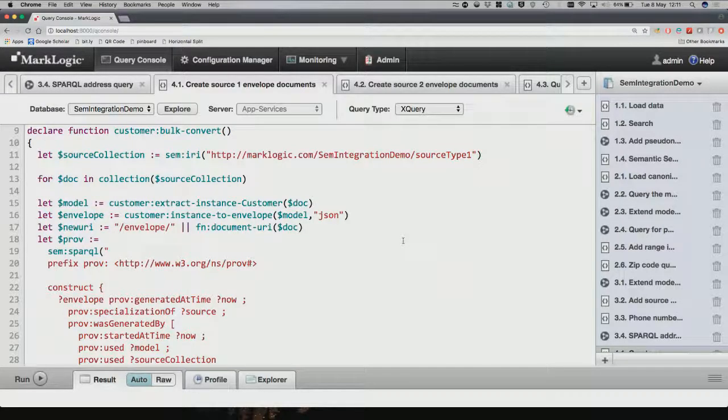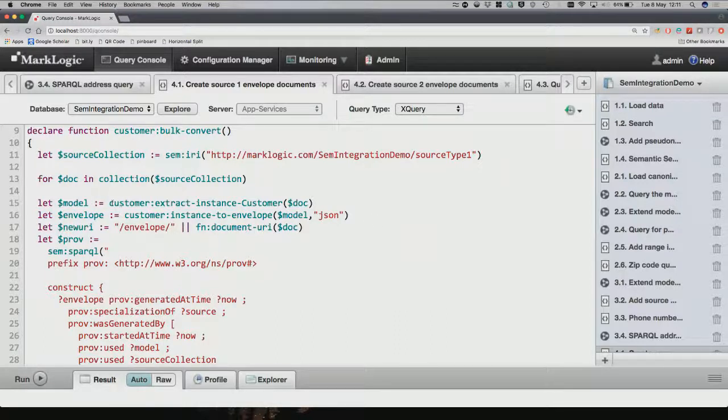Right, so what I've done is I've used Entity Services here. One of the functions of Entity Services, the suite of tools that comes with it, is it can spit out a generic transformation query for you. It's kind of a fill in the blanks thing. There's a few places it directs you to where you add the code that you want, and then it will transform your documents into the envelope. So you need to have one of these kind of modified queries for each of your sources.